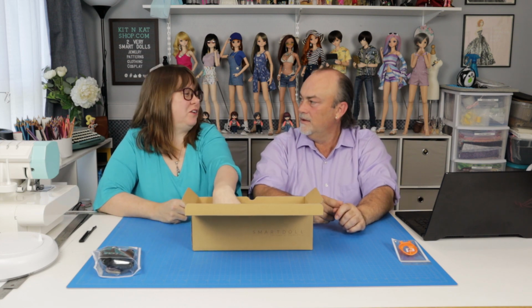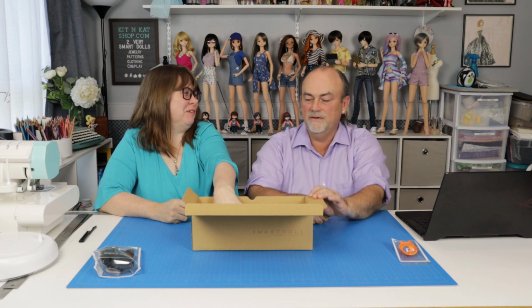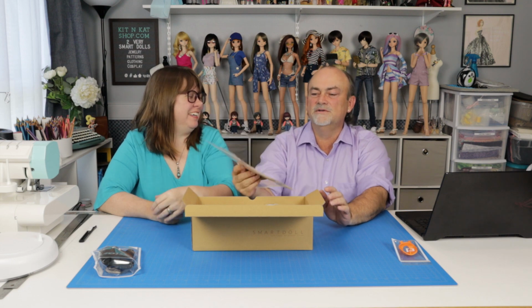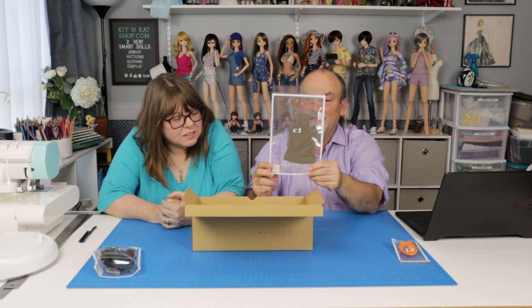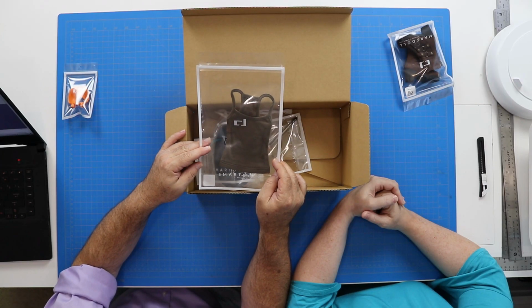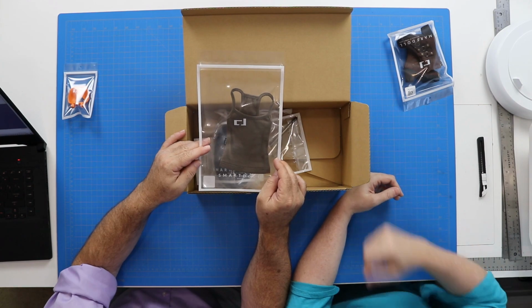And the next item are the new ring boots. 3 ring boots. Yeah. Cory got these because we are working on a collaboration and this will be part of the cosplay, but also because we need more Jimmy Choo shoes. So, and so it's your turn to sneak something into the order. I told you about this. The tank top. Well, yeah, it was on sale. Basically, I did buy this because it was on sale. We were so close to the free shipping that I decided just to keep adding things.